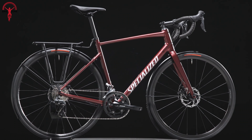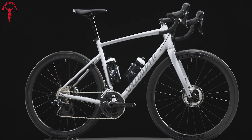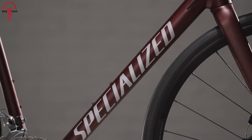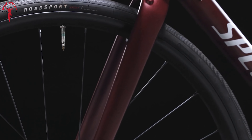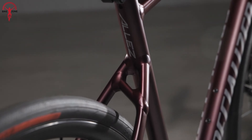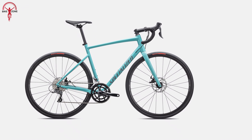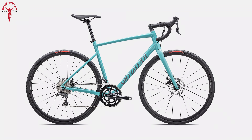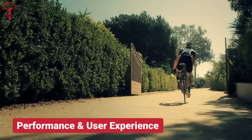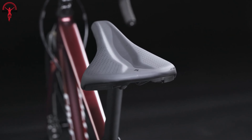While the previous model's rim brakes were convenient, the introduction of disc brakes on the new Allez significantly takes reliability and safety to the utmost level. We found the all-weather dual-piston disc brakes gave us peace of mind. Now you know the brakes will not let you down in emergencies, because disc brakes are way more reliable than rim brakes, and the responsiveness makes riding safer. Specialized has also incorporated hidden fender and rack mounts.